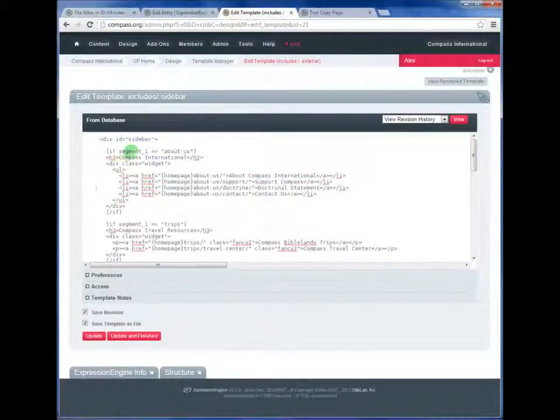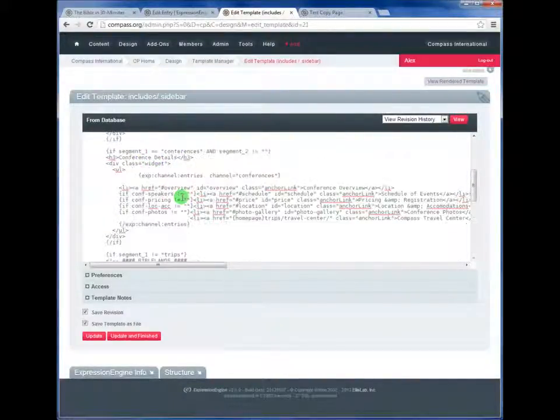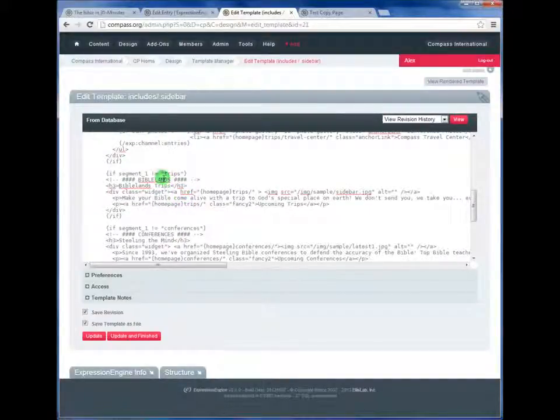Depending on the type of page you are on, it will show a different sidebar. If the segment is about us, then it shows this sidebar. If it's a trips page, then it shows that. If it's a conferences, it shows that. If it is not a trips page, then it'll show this.